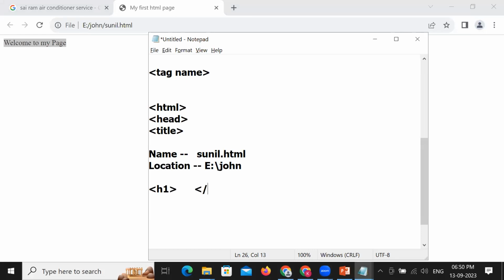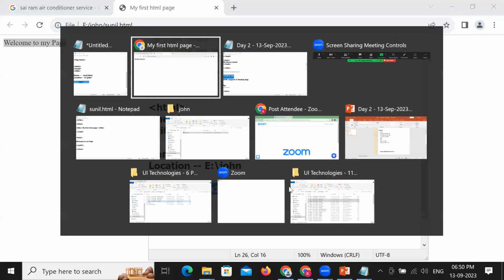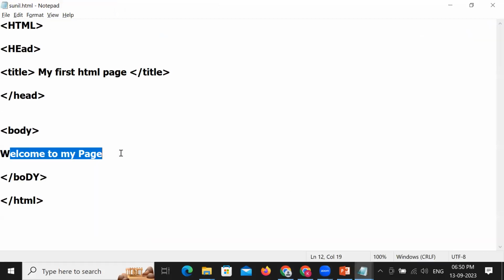And as you know, every beginning tag could also have an ending tag. So I'm writing H1. H1 is called what? Soundarya, it is called heading. I want this welcome to my page to be shown like a heading, so I am including it inside the heading. H1 stands for heading.